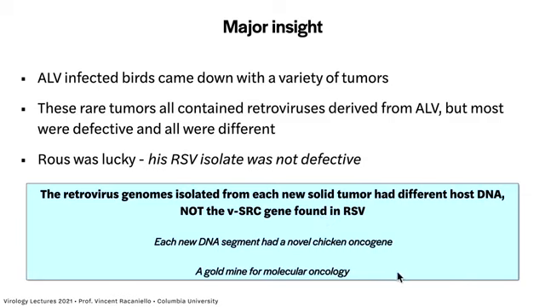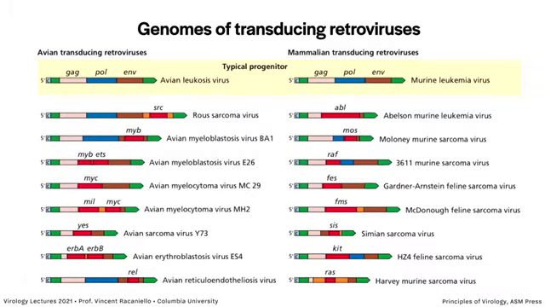A gold mine for molecular oncology, because now we can say, look at all these genes. If a virus picks them up, they can cause transformation and eventually a tumor, right? These chickens have tumors, but the virus is starting them on their way to having that tumor. So here are some of these genomes. These are called transducing retroviruses. And you know the phrase transducing bacteriophage, right? The bacteriophages that go into the genome of bacteria, and when they come back out, they pick up a little piece of bacterial DNA, and then they can deliver that to the next cell. That's a transducing bacteriophage. That was understood long before this.